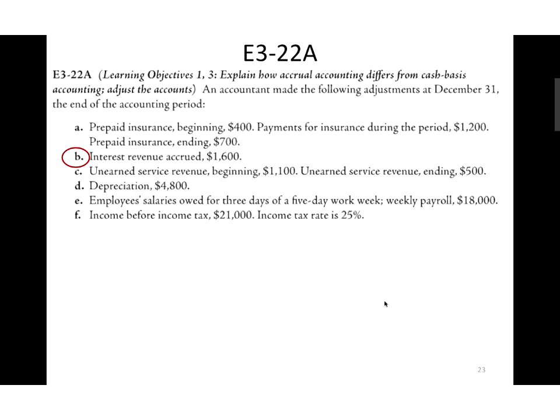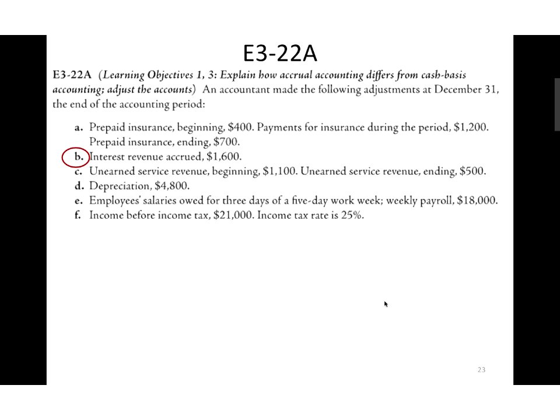So this is like if I have money in a certificate of deposit at the bank. I know I'm going to receive it 6 months from now, but each month that goes by, I earn a certain amount. They don't put it in my account. I don't have it yet, but I'm owed it. And this is what we're saying: we have earned $1,600 of interest revenue. We don't have it yet, but we've earned it from the passage of time.